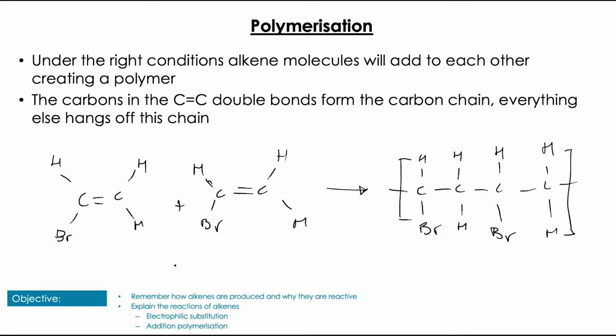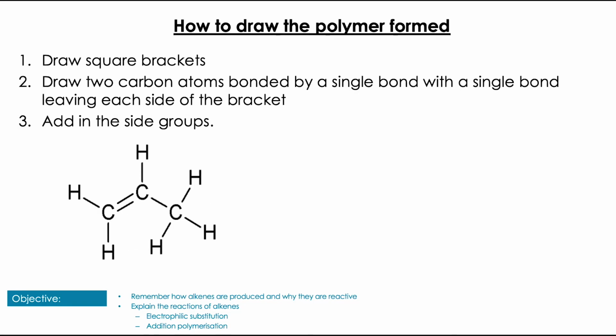Now, we don't have to look at the mechanism in any detail, but we can see that for n number of the monomers on the left, we will get a chain that is n number of monomers long on the right. One thing that can be asked of you is to draw a polymer from a set of monomers, or the inverse. So let's go through a little simplified technique for this.